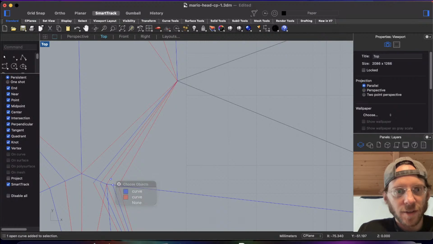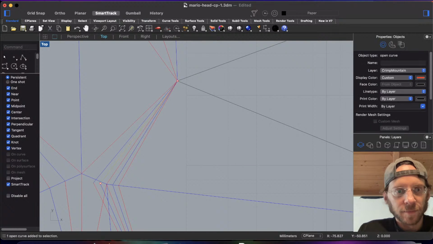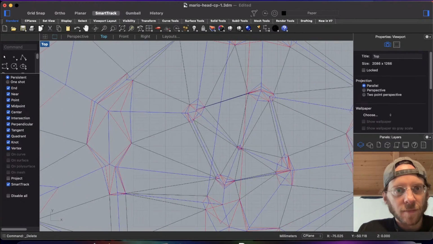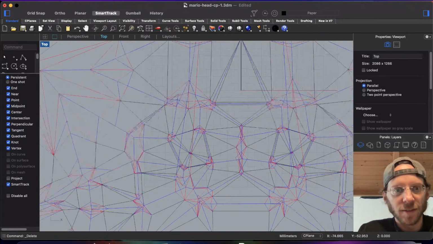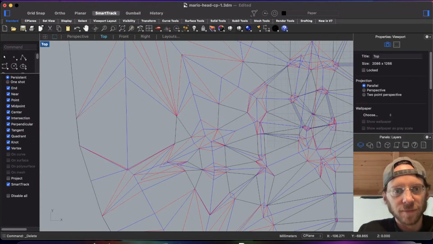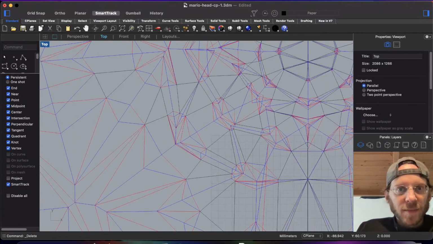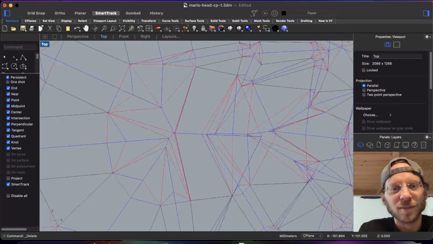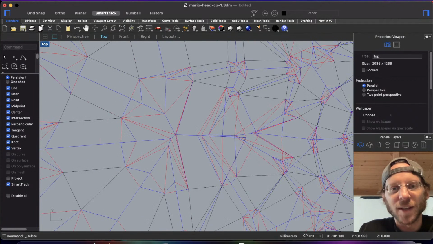These things are staying on in their layers. That's nice. I wonder if I'm going to do this to every single crease here. It's going to be a lot of work, but it's going to be a nice crease pattern that I can share with people. It's Mario's head.